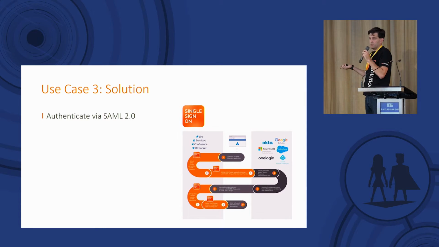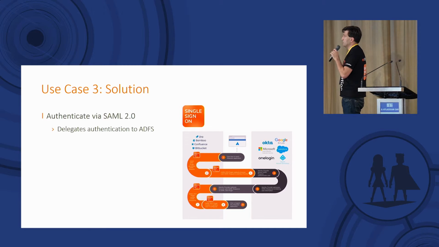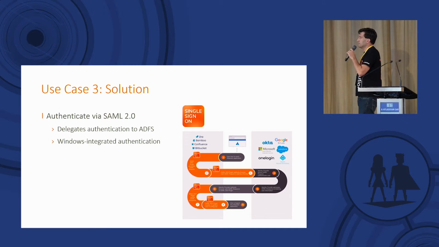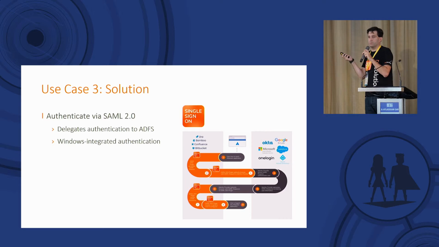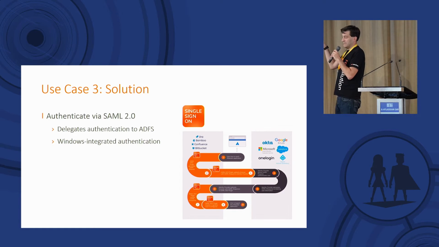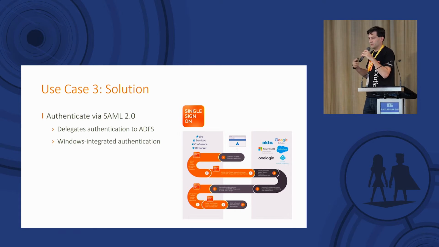So you do this authentication via SAML 2.0, which does the authentication, but not yet the user provisioning part, because there is no REST API on ADFS where you could synchronize users from, like we do it with Azure. But what we can do is, after delegating authentication to ADFS, you can do Windows integrated authentication, which is the initial use case for which we created the product. The initial use case was a convenience thing. Users log into their Windows workstation and they don't want to log in again into Jira. They just want to be logged in because they already typed in their password. So this is what ADFS provides. It can pass through your workstation login to SAML.